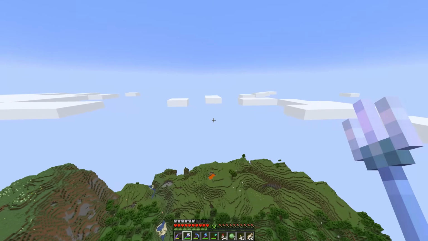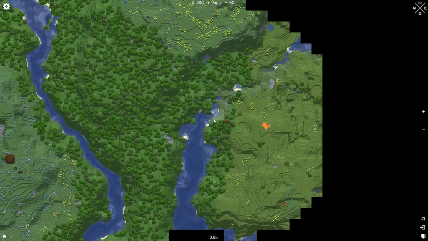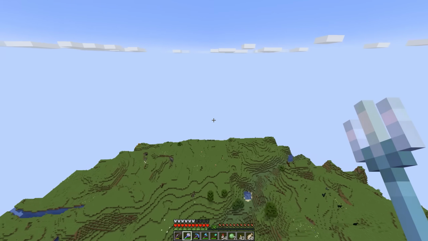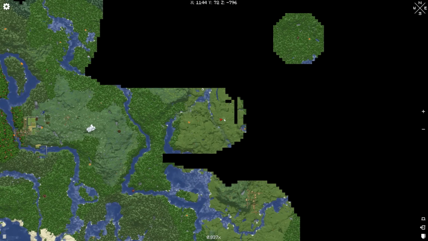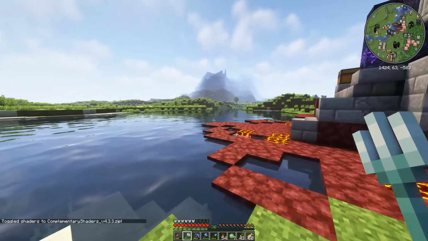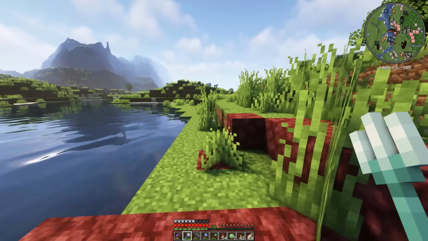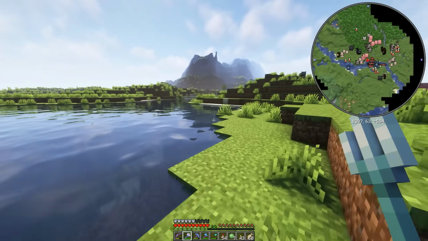Nearing the end, I've installed Xaero's World Map and optionally Xaero's Minimap. Xaero's World Map allows you to view your entire world, or at least all of the chunks that you've explored, all in one easy place. And if you'd like, you can also install Xaero's Minimap along with this, which adds a minimap to your game, which is highly customizable and will also allow you to set waypoints.